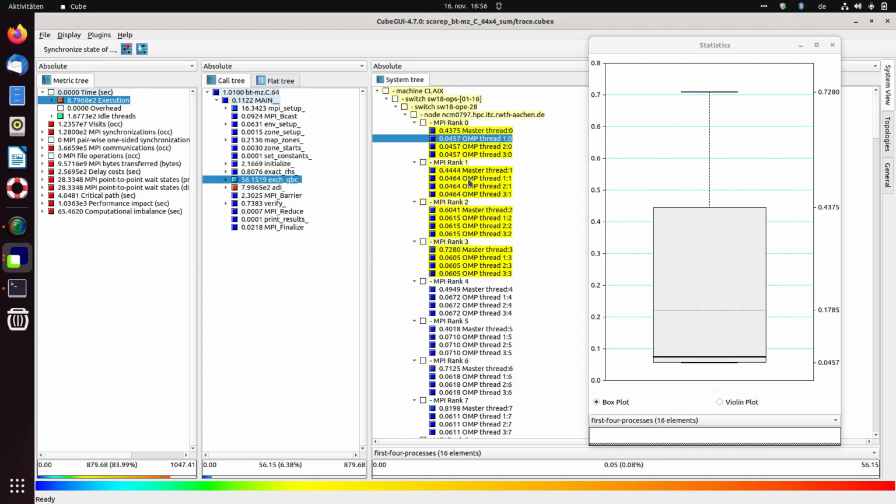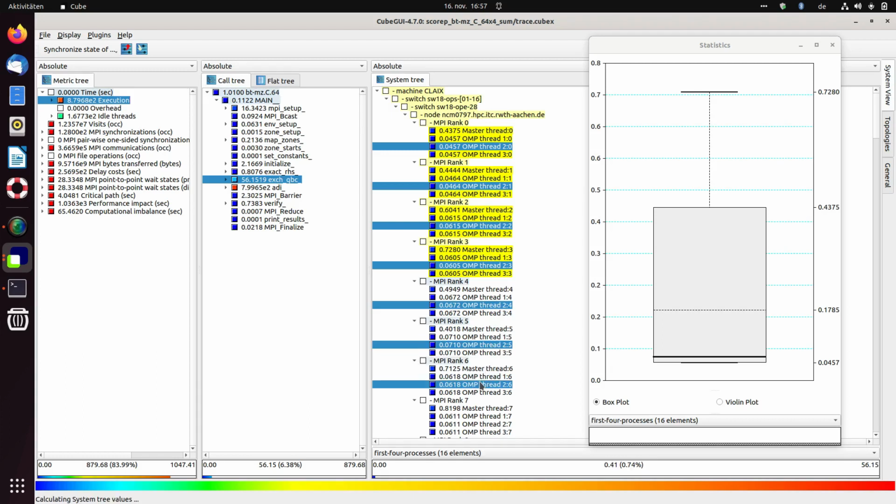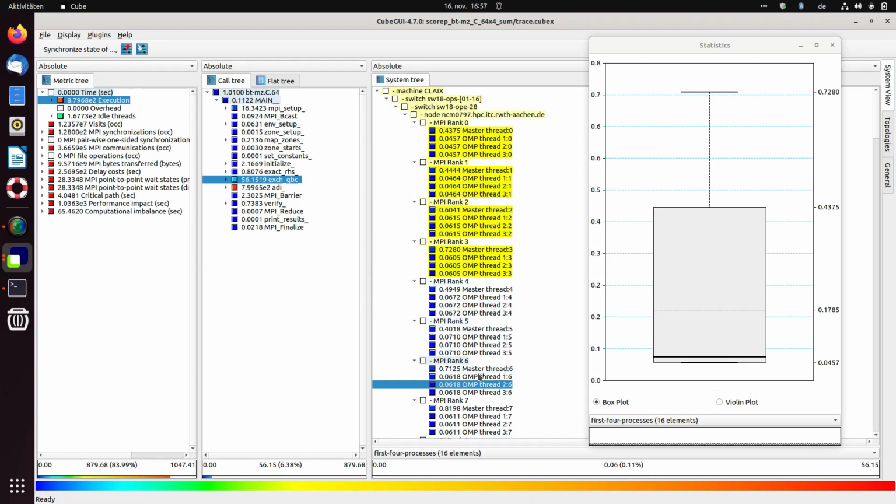Now, of course, defining a subset in such a manual way is very tedious and leads to a lot of mistakes. So let's see, if I would like to make a statistic over every second OpenMP thread with rank 2, I would have to select every OpenMP thread carefully, and at some moment I would of course make a mistake, or if I suddenly release the control button, I lose the whole selection. So for that there is a better way.